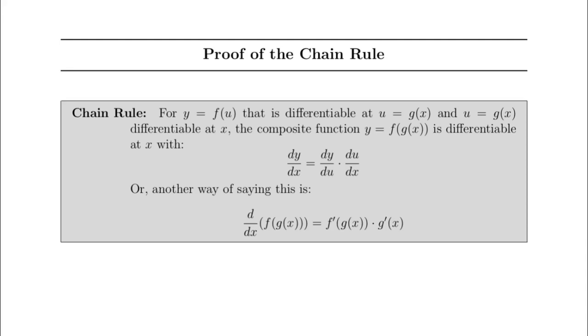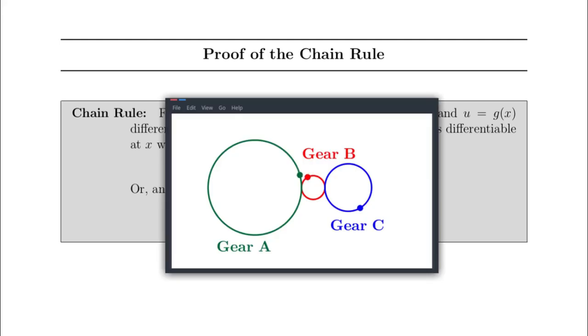Remember, this is what we discovered at the end of the last video, that we have this multiplication of rates of change linking things together. And this is the visual that we were thinking of, right? We had these gears that were turning, and as they're turning, they're impacting the rate of change of the gear next to it. And really, it's the size of the gears doing this, right? This is just a physical phenomena that we've probably seen before in transmissions or on bicycles, things like that.